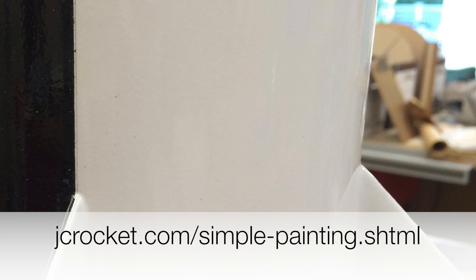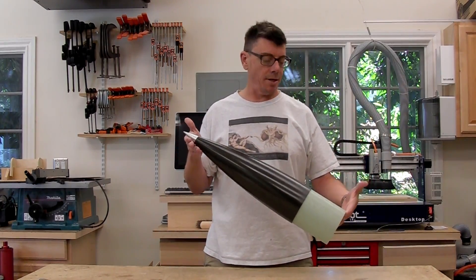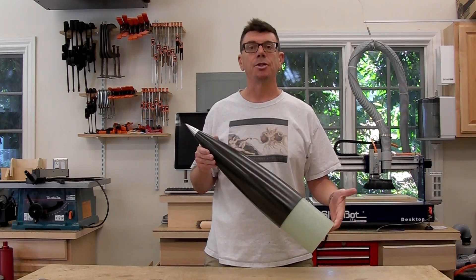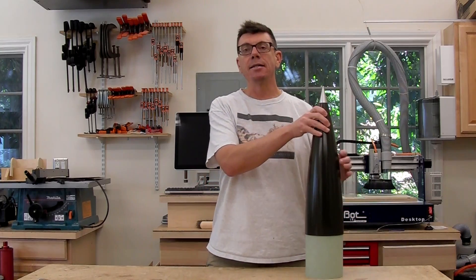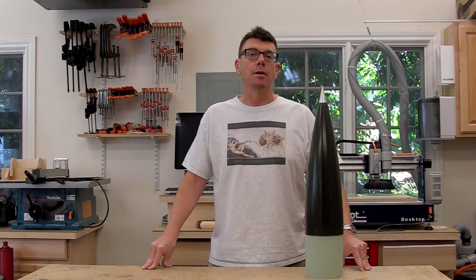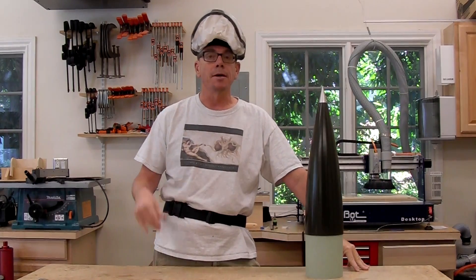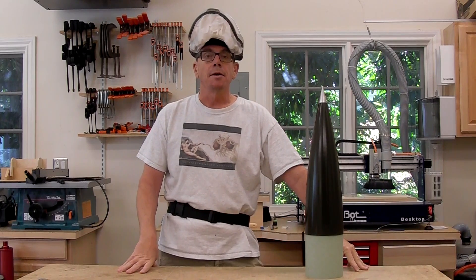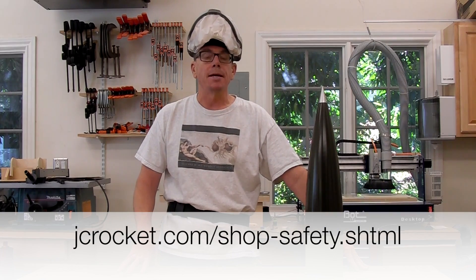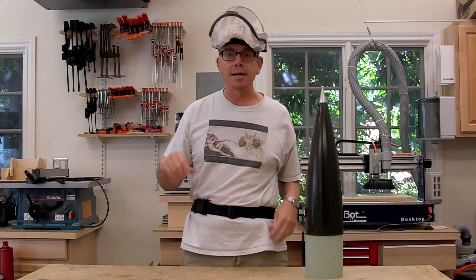I've shown solid colored parts here, but of course all techniques of masking and multicolor painting, as I demonstrate in my simple painting video, work fine with automotive paints. And here it is with the metal tip installed and the shoulder. I hope this gave you an idea of what's involved in painting with automotive paints — it's a lot more work and expense, but you have a lot more options of finishes. You've also probably noticed I've been wearing this crazy headgear for most of the video. Paints, whether rattle cans or automotive paints, have a lot of nasty chemicals in them, so be careful when working with them. Make beautiful rockets and stay healthy.